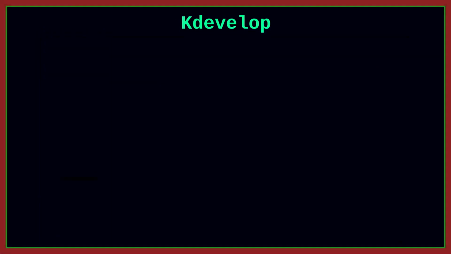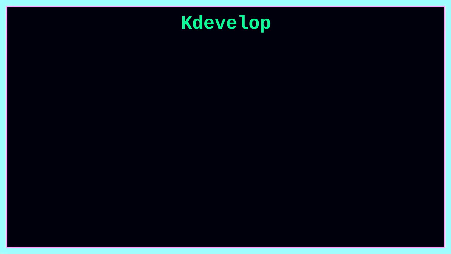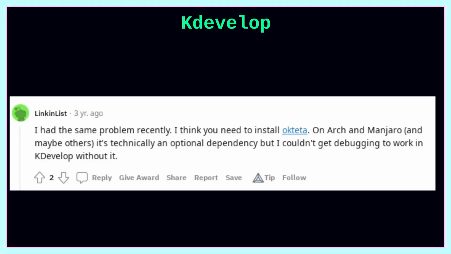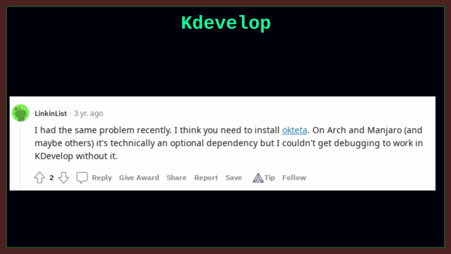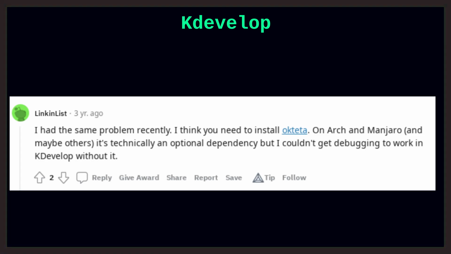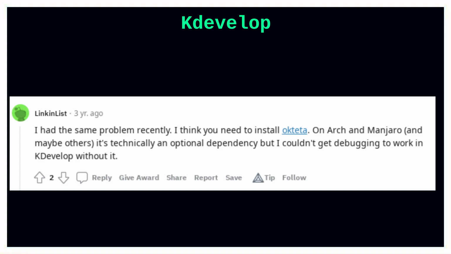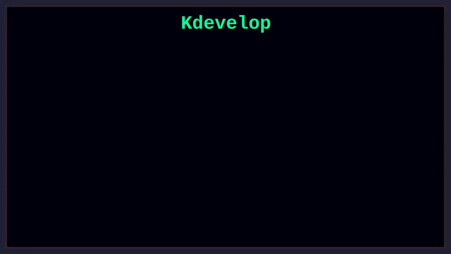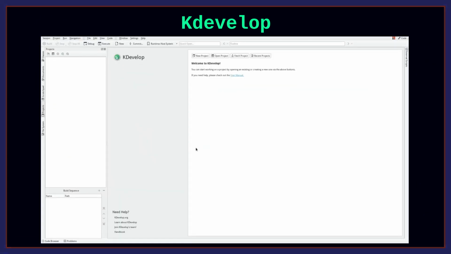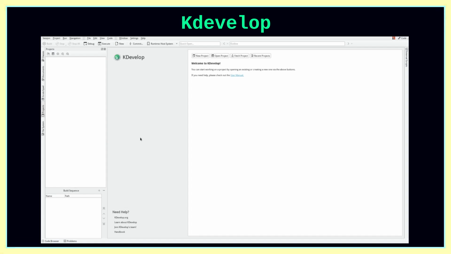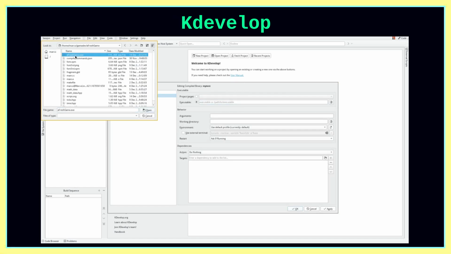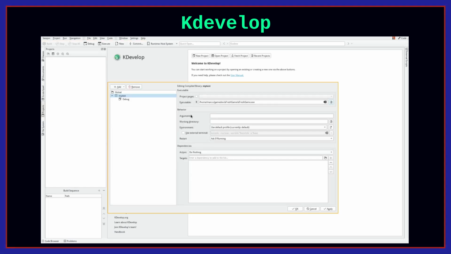So without getting too deep into the details, I was not able to get it working at first for whatever reason, but I did end up doing some digging and found out that there was a dependency missing for Kdevelop to work with GDB, and now I don't know why, but that's just the case. Okay, so Kdevelop in itself, it's in a weird spot for me. Not only setting up the runner for the debugger was kinda annoying, also that dependency that I mentioned before is kinda annoying, but the whole debugging experience, it's kind of weird.